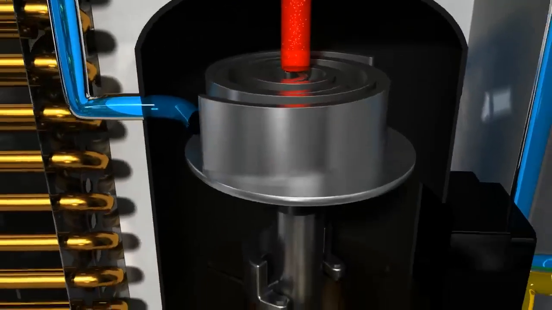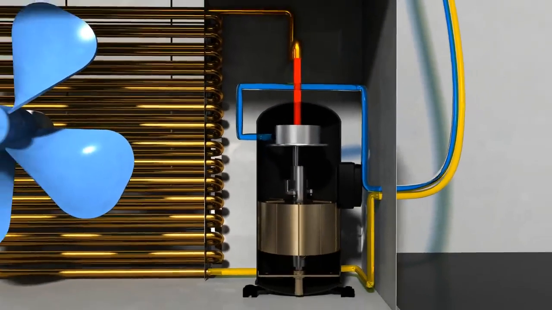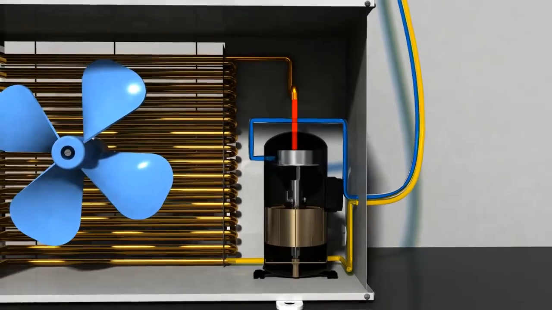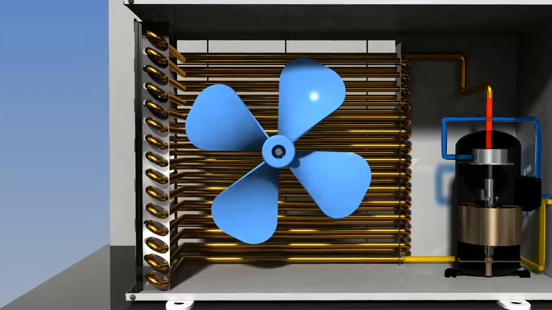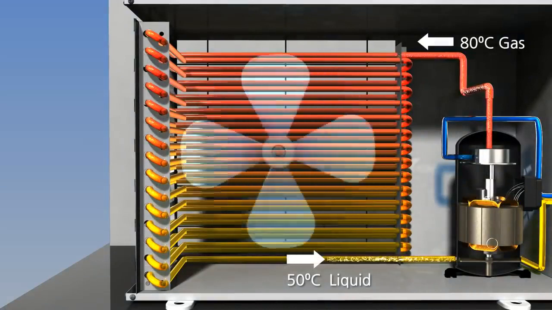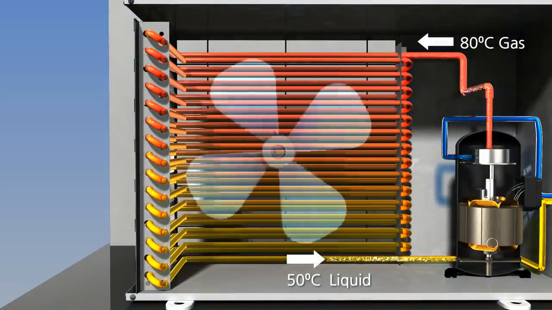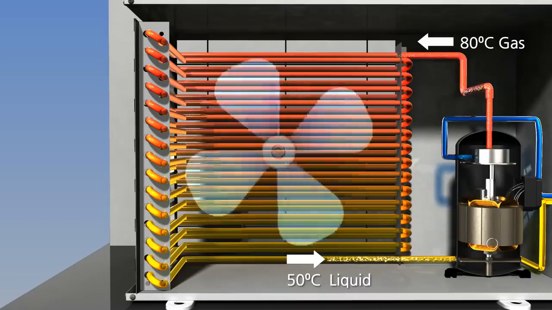The reason for using such a type of compressor is the efficiency of space utilization. This type of compressor allows the machinery to become smaller in size and reduces noise as well as vibration. Compressed air is then sent to a condenser to be pressed into liquid. The temperature of refrigerant passed through the compressor is above 80 Celsius, which is in a hot gas state. This refrigerant passes through a condenser and is cooled down slowly with chilled air from fans.